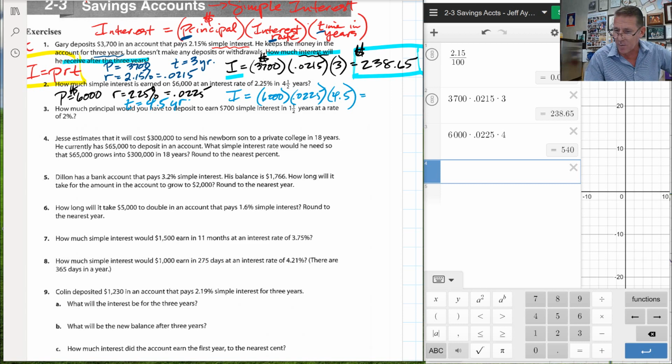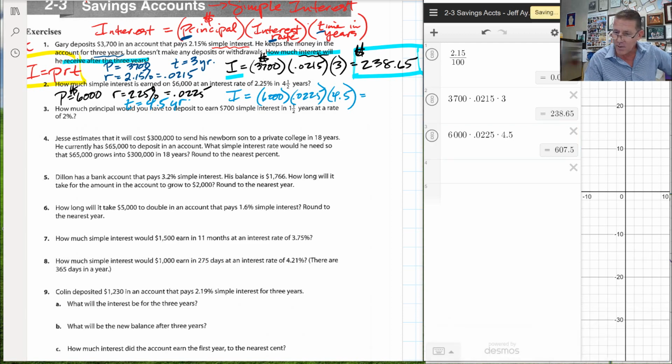So that's going to change my number here. But in Desmos, it's easy. You just change your number, and the result automatically changes. And that's why I like using Desmos, because you can see the setup right here. You can see the setup and the results. And that's why I teach with Desmos versus a traditional calculator, because you can't see the setup. So how you type it in is called the setup. And you get $607.50. That's the interest only, okay?